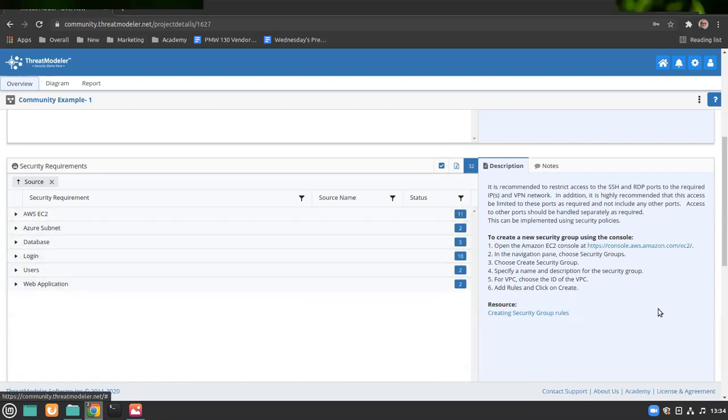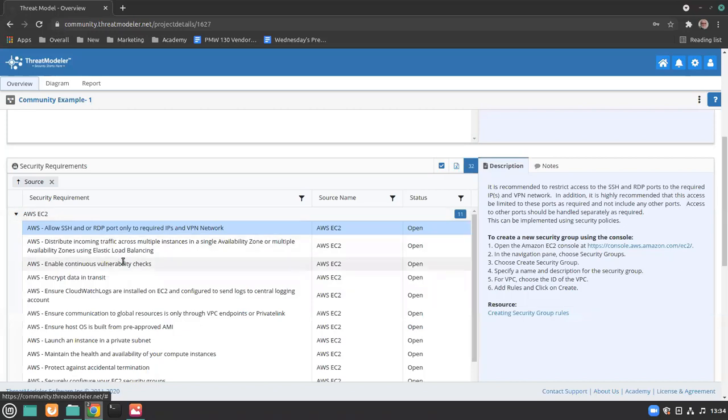Now, this is quite limited. We can work on this in a very manual way. Obviously, we would be looking to automation in the commercial version. A prime example would be we would integrate this with an issue tracker, and we would have these security requirements pushed out to the issue tracker for engineers to work on to implement these security requirements whilst building out the application or service, rather than retrofitting at the end.